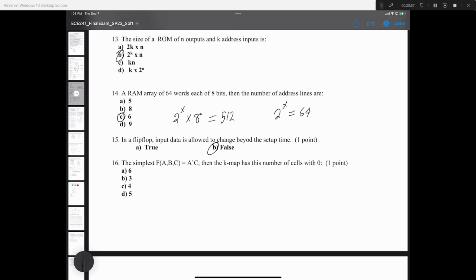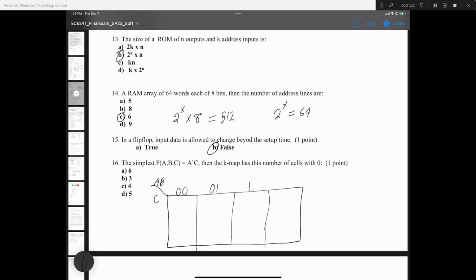The simplest form is ABC, A bar C, and the K-map has this number of cells with 0. One, two, three. A, B, C. 1, 1, 1, 1, 0, 0, 1.